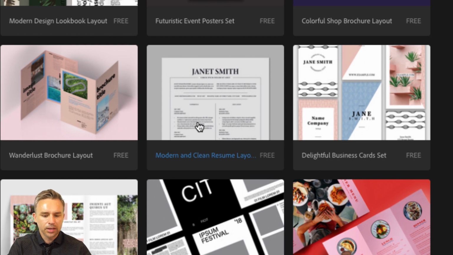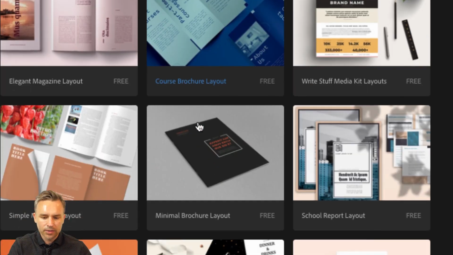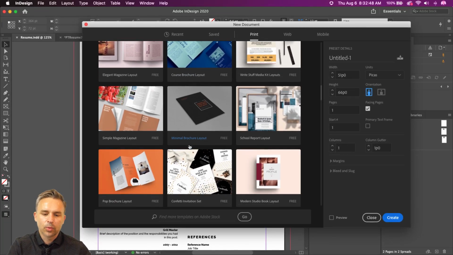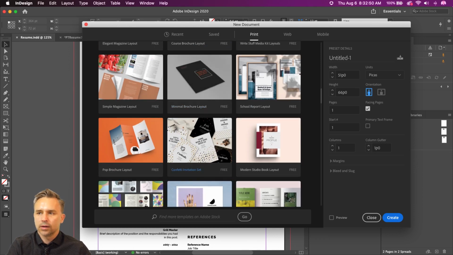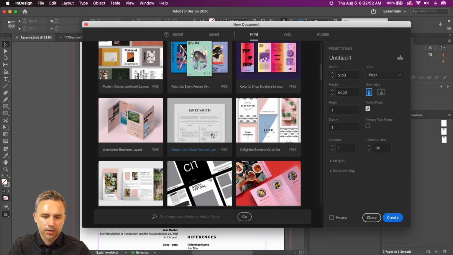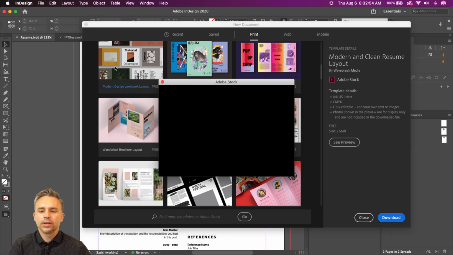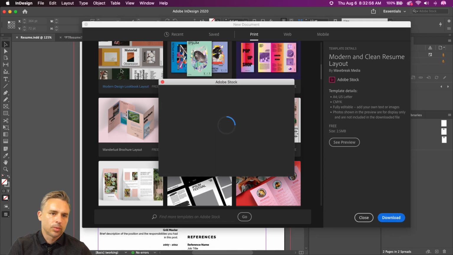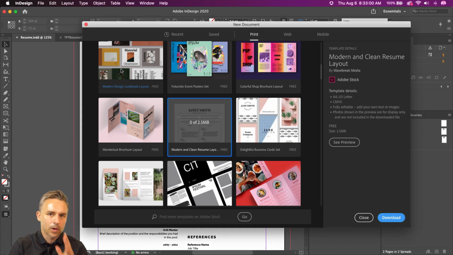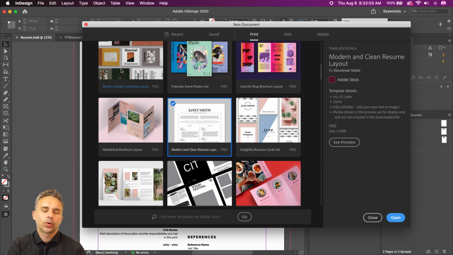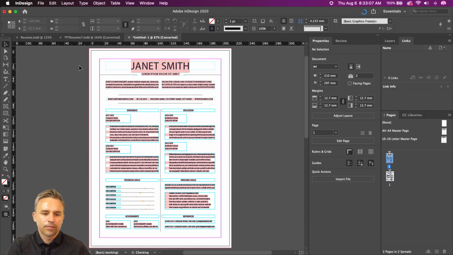Here's a modern and clean resume. It's actually not the one I used. I used a different one with a black border. There's free ones in here that you can kind of work with, you know, start from, grab it, download it, right? And then start replacing that content. We talked all about that content yesterday. We understand how it works. It's pretty straightforward, at least for me.